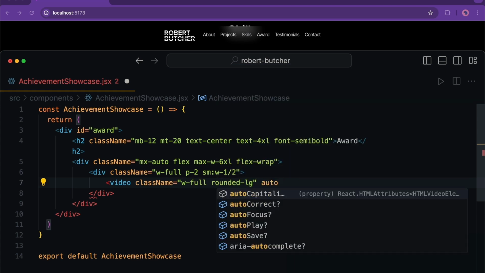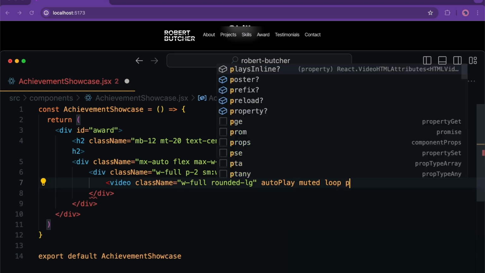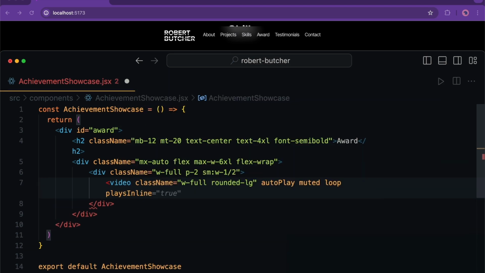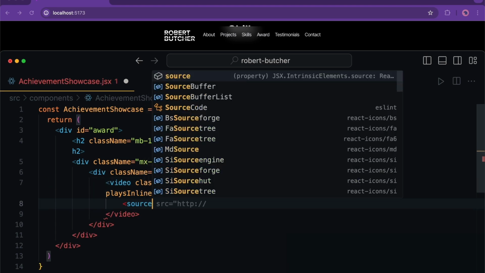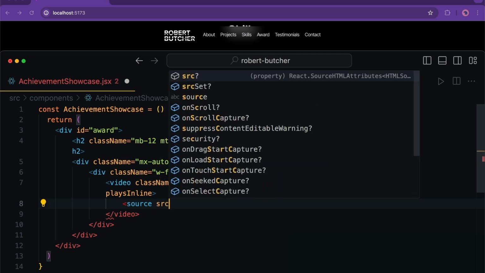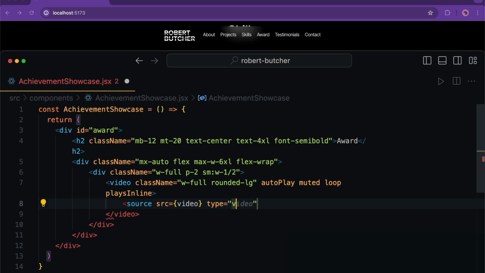Autoplay, muted, loop, playsInline, source tag with src video, type equal to video/mp4. Let's also import the video from the assets folder.